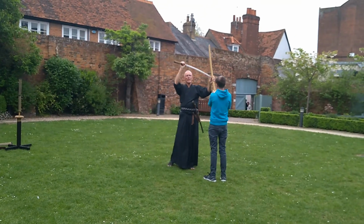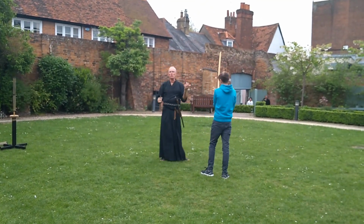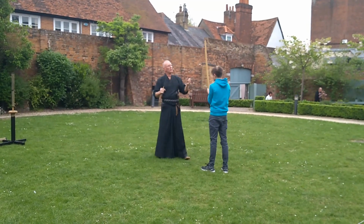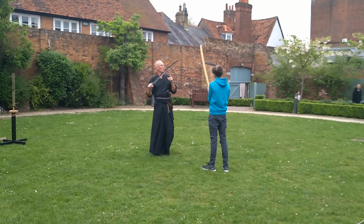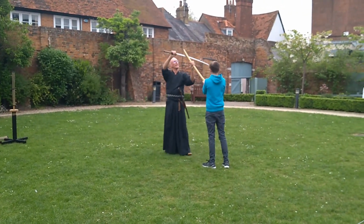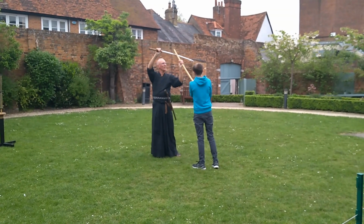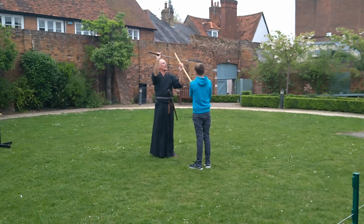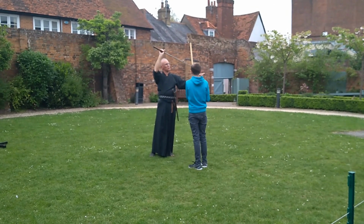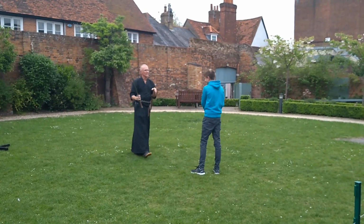Good. Now, because they were quite intelligent, these guys who made our style. Our style is called Musashi Miyamoto. It's a long fighting. But they realised that we've got a curved blade here. Okay, we can use that. So as his blade comes down and hits, it will slide off. But if I turn my blade this way, it throws his blade away. Curvature throws his blade away, which then puts him in a very dodgy position when you come out.